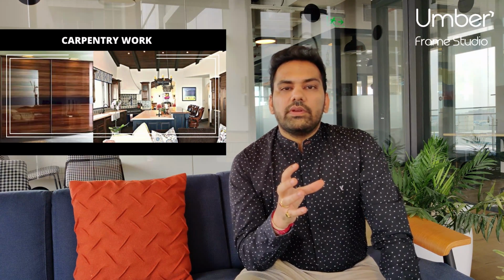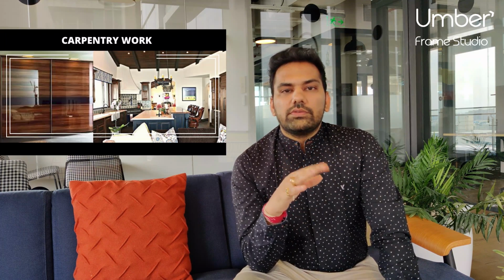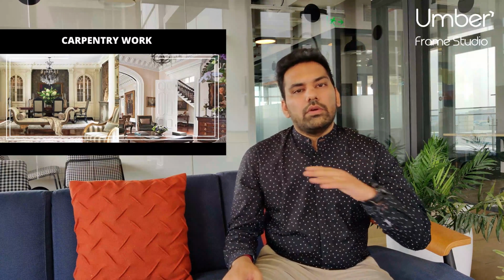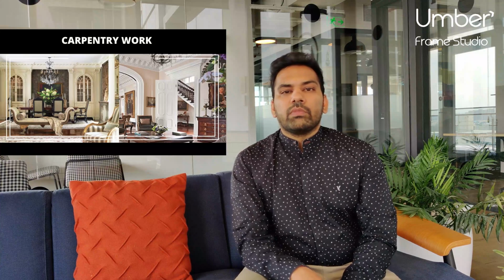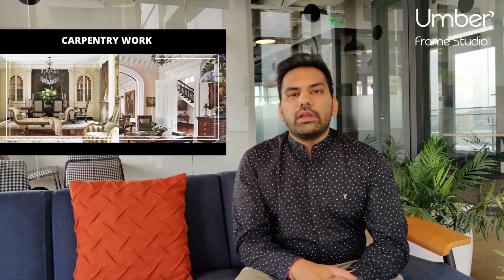So coming to the third point, with a carpenter, what is the benefit? With a carpenter you can make any kind of design. With a factory you cannot. Suppose you have one shutter where you can give different color combinations of laminate. Only a carpenter can do that. Or any patterns you want to create, a carpenter can do that. What happens in a factory? It cannot happen. You just have to paste the sheet, whatever is there. But on site, a carpenter has time, he has knowledge, so he can use different materials, and different combinations of patterns can be created very easily.